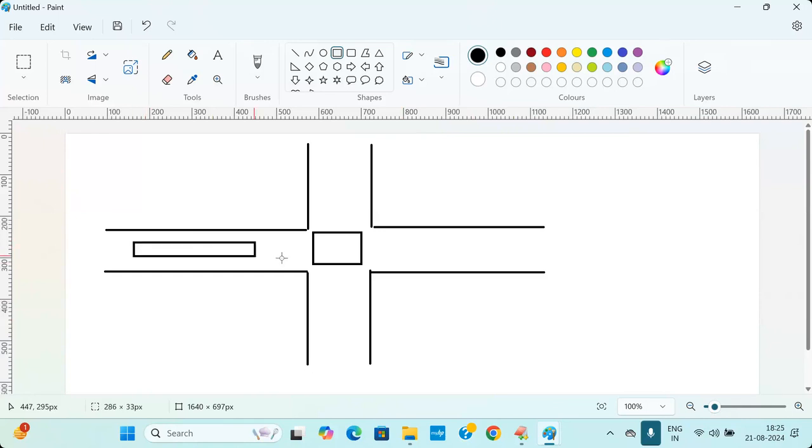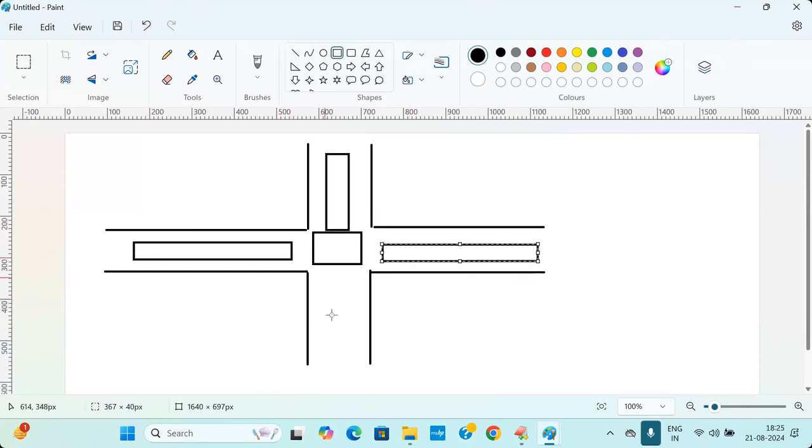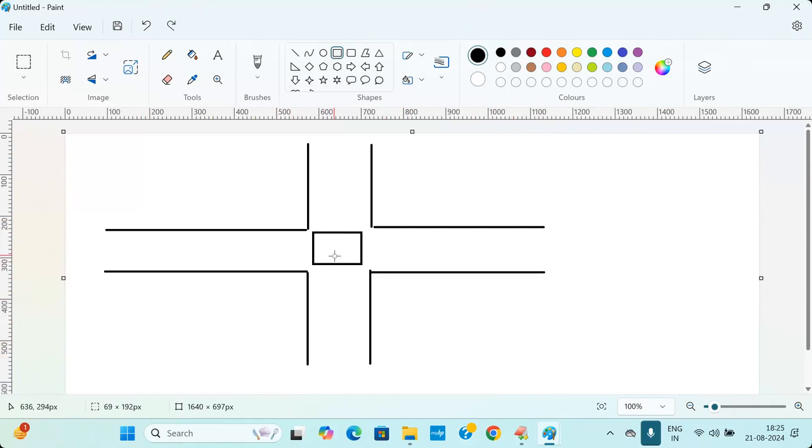Vehicles from this side are coming to this place only, and from this side as well. All the vehicles are coming to this place only. This is called the intersection area. If all vehicles come at the same time to that junction area, will something occur or not? That is not a correct result. That is called a wrong result. How to avoid that? What concept is applied?